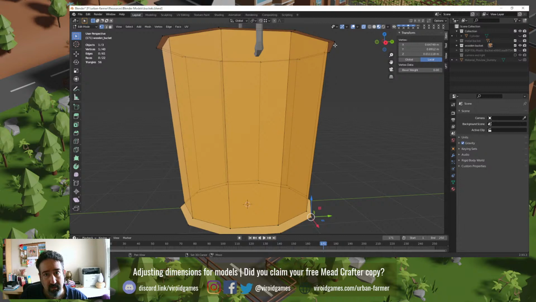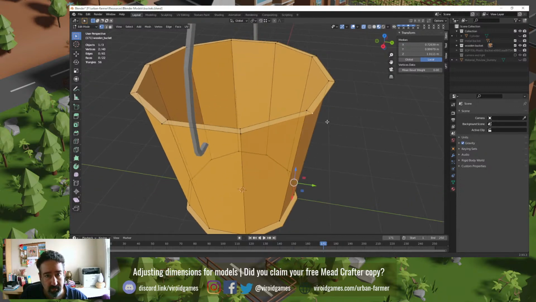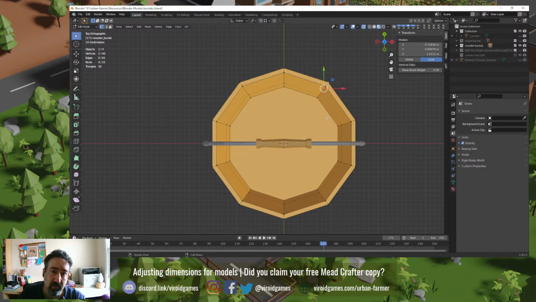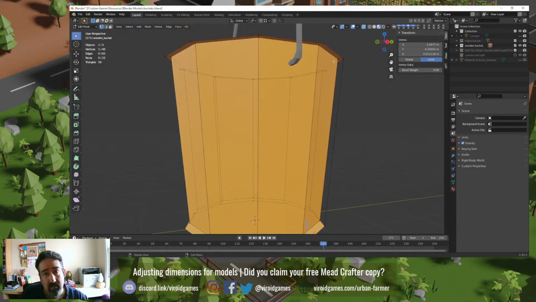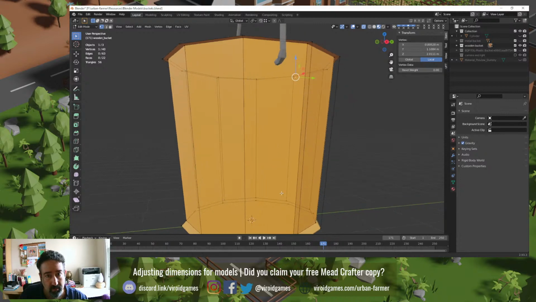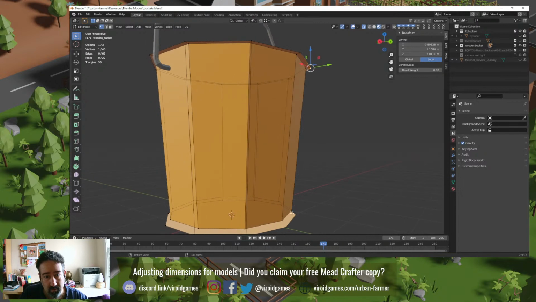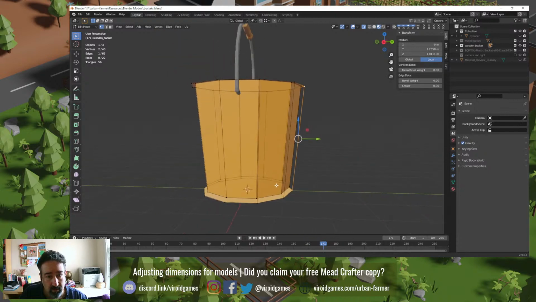Use menu. This perspective. Let's look at it from top, which doesn't give any better idea. F. This one is already connected.